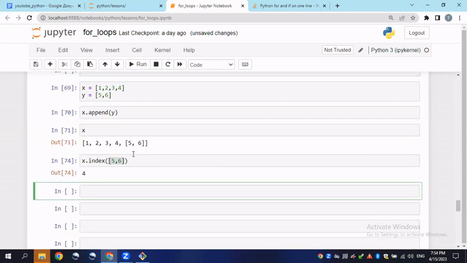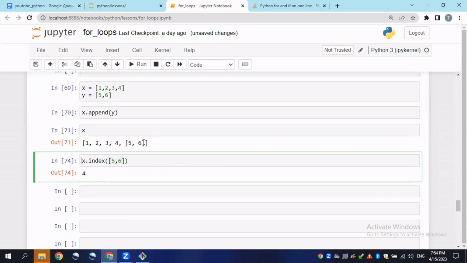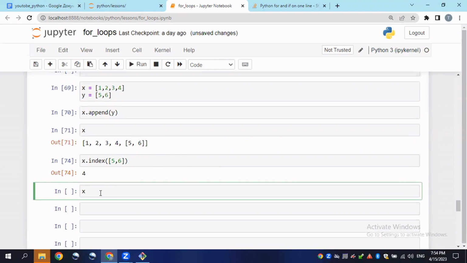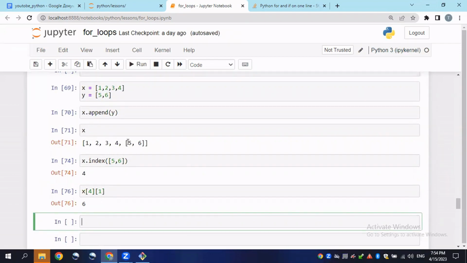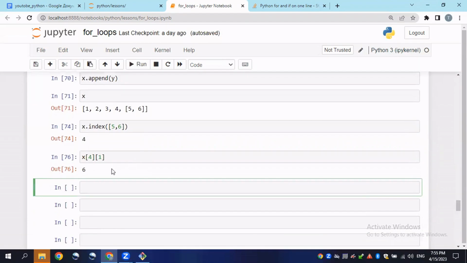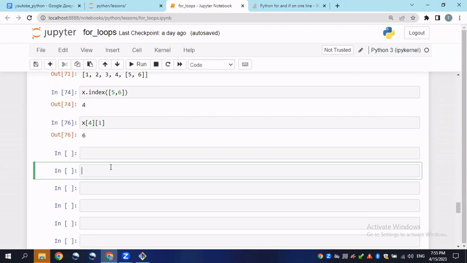It will say that 5 and 6 would have a position of 4 here, but if I want to access 6, I will have to type it like this: x[4], this will be 5 and 6, and give additional square brackets for the first position in order to print 6. It will create an index for each element here in extend. But in data analysis we usually use the append function when we extract data from different sources while web scraping.